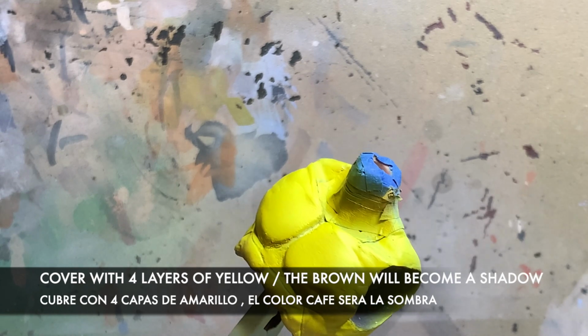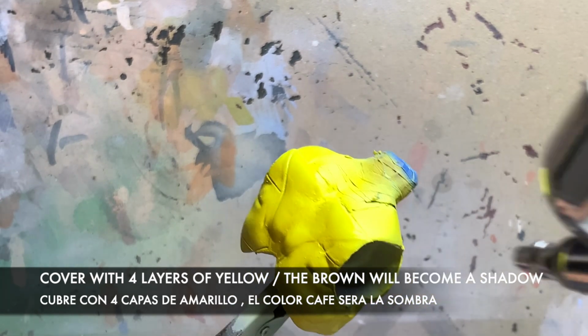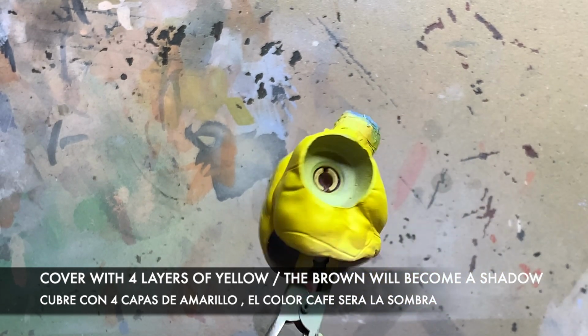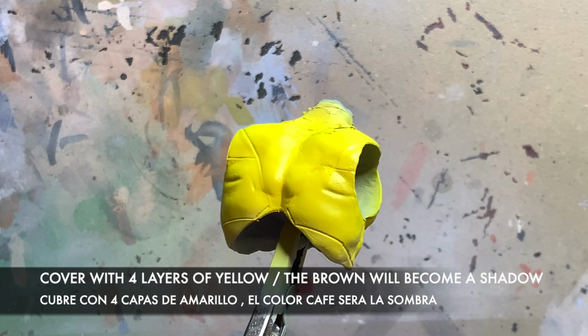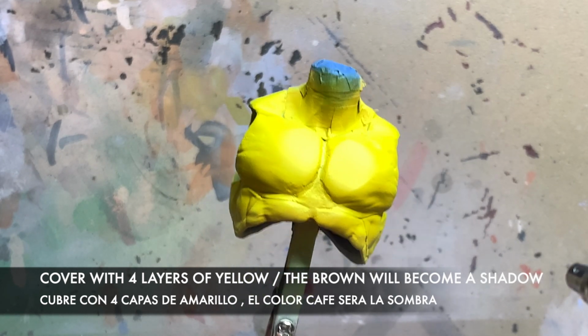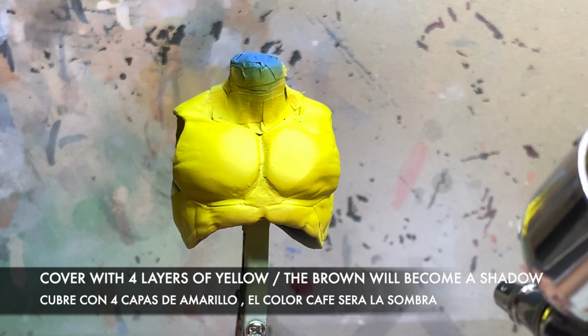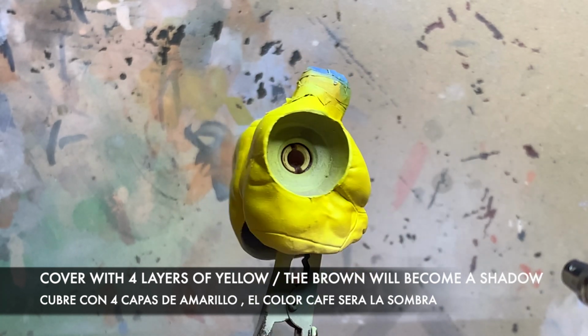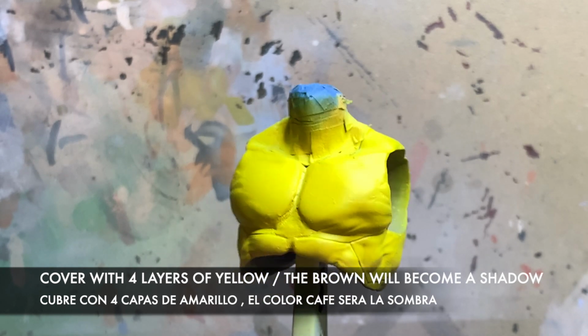So again, it is acrylic. It is not going to cover on the first pass. You are going to give it at least 4 layers of color. And that's also going to depend on the paint brand that you have. But again, take a look. We are not painting the sockets where the shoulders or arms are going into. Only the surface that is going to be visible.